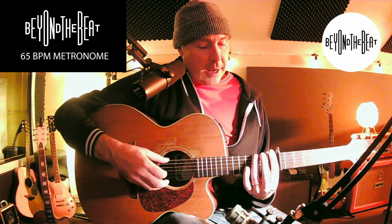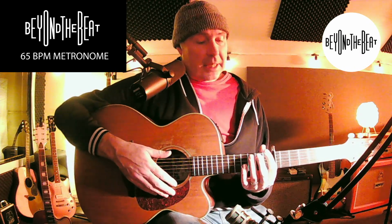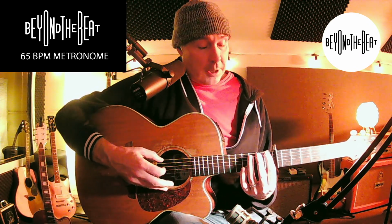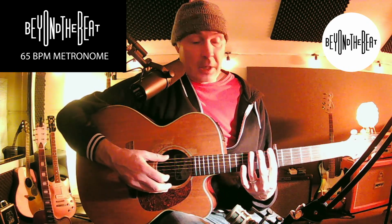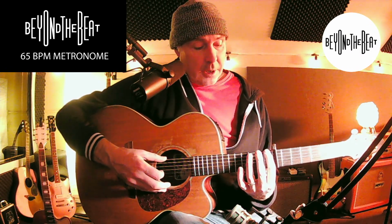Normally, if the capo was off, this would be a C major scale position in the first position. Now, the C major scale has 7 modes, so we're not going to get into the modes right now. But all of the notes that belong to the key of C are in the first 3 frets here, which we're going to look at.